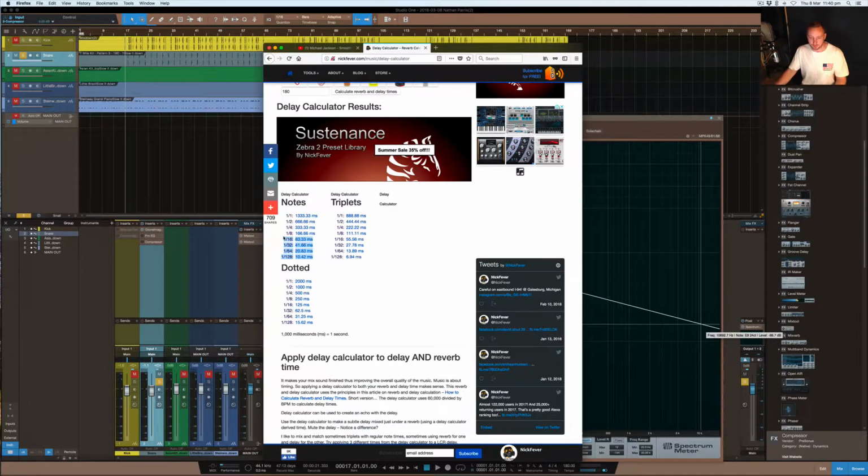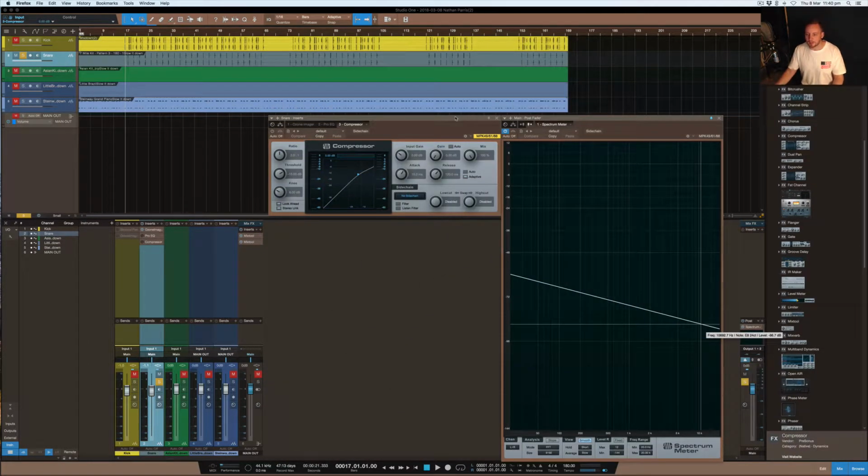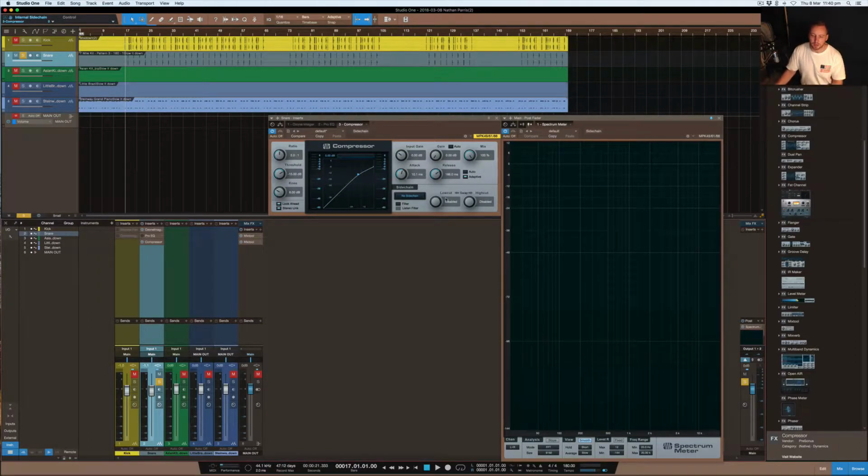So let's look at this. For the settings, I want something like a release of 41 milliseconds because that's 132 notes, and maybe a 128 for my attack. So that's quite a quick attack. You can halve that if you want to get even faster, but that's just a technique that I use. So let's go with the compressor. We'll turn it on. We'll put this to 10.1, just for the sake of it, and let's go 166, which I think was 1/16th note from memory. We'll listen to that and see what it sounds like without any change to the compressor.